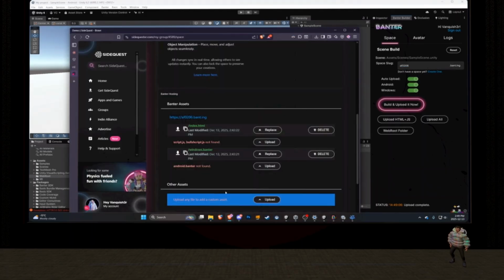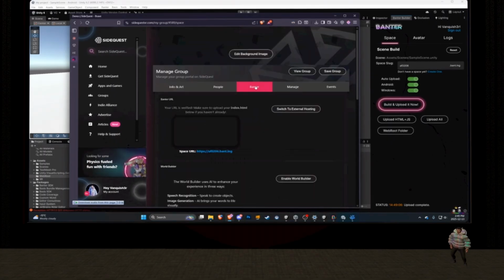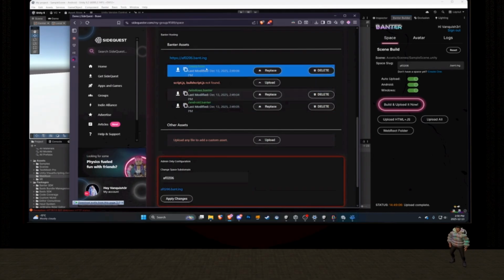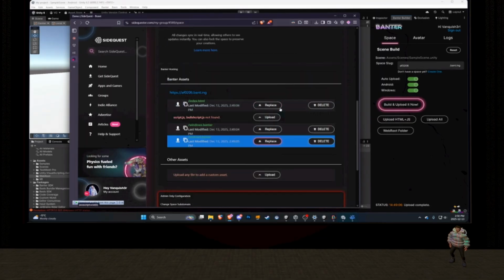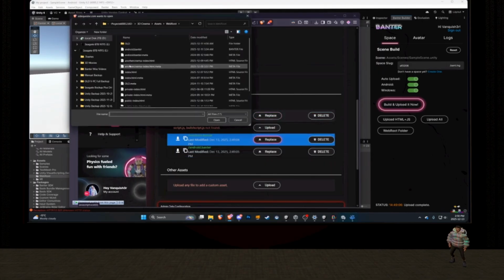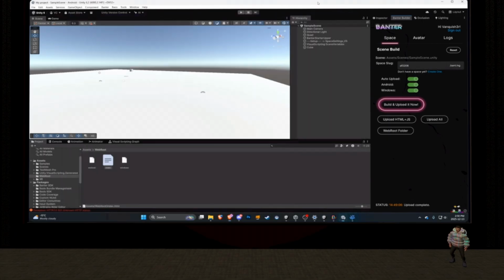And if we go back to our SideQuest website and refresh that, now you should see that, yep, that's right. We have both the Android and Windows uploaded now, as well as the index. And like I've mentioned earlier, if you do want to upload stuff manually, you could always just go here and hit replace or upload and find your asset bundle to upload them manually.